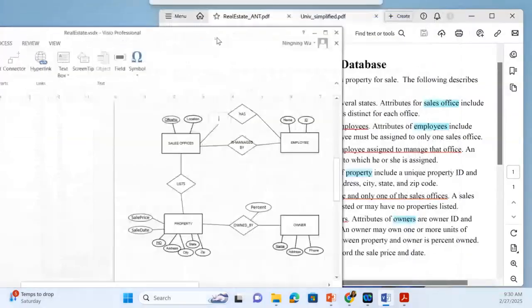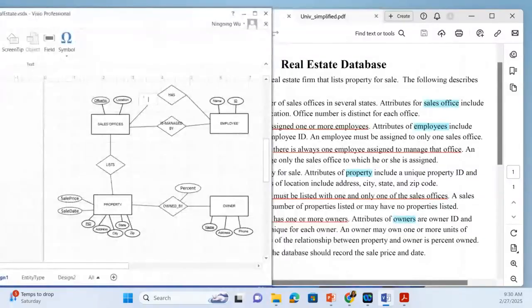According to the data description, a sales office can have one employee or between 1 to more. So the minimum number is 1 and the maximum number is multiple. We use a small n to represent that. So we supply this pair of numbers on the sales office side. Again, the first number indicates the minimum number of relationship instances the sales office can participate in.